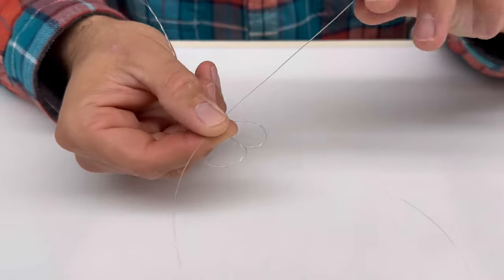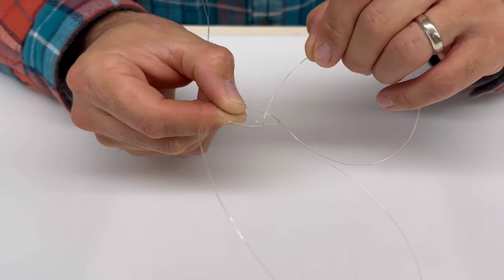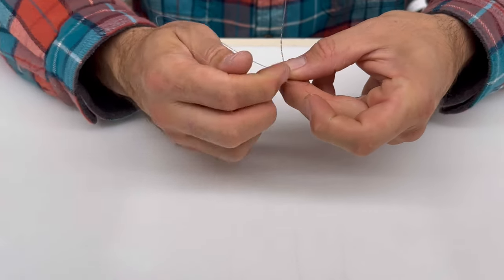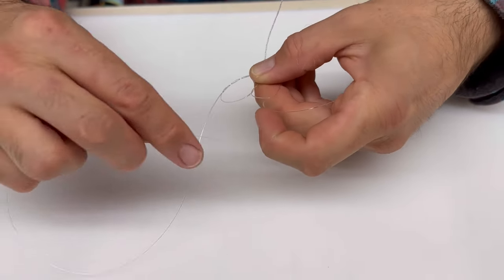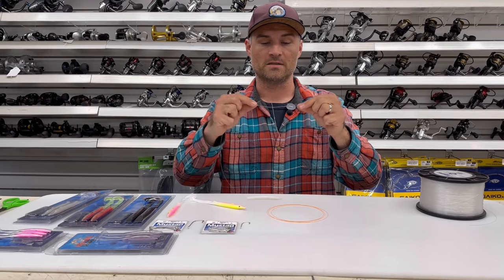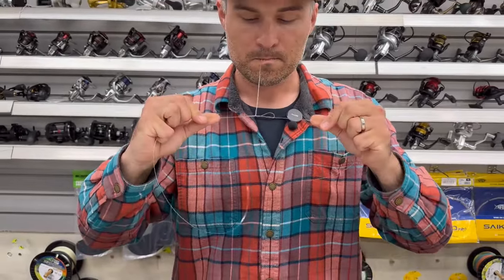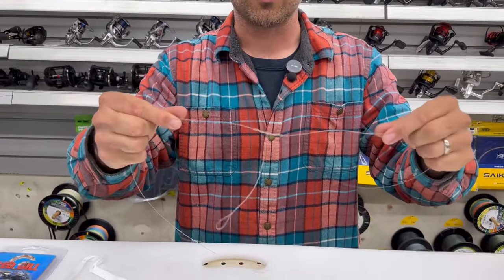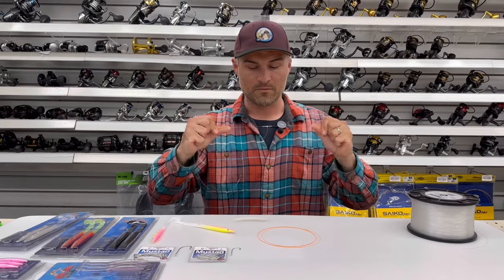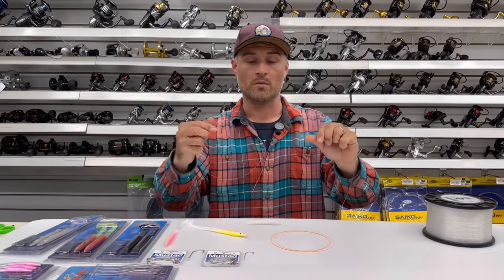The one that's on the front I'm going to bring through the back side and forward three times. And this one here on the back side of the standoff I go around the back. So it's basically a more involved way of making a dropper loop — there are lots of different videos on how to make dropper loop rigs. I'll throw a link to my twisted dropper loop video so you can see that. I'm going to give a little tension on this loop with my lips to keep the tag from coming out as I pull it down. When it gets close, I'm going to add a little moisture and spit on it — a lot of friction is created by these twists, and I don't want that friction to compromise this 50-pound leader.